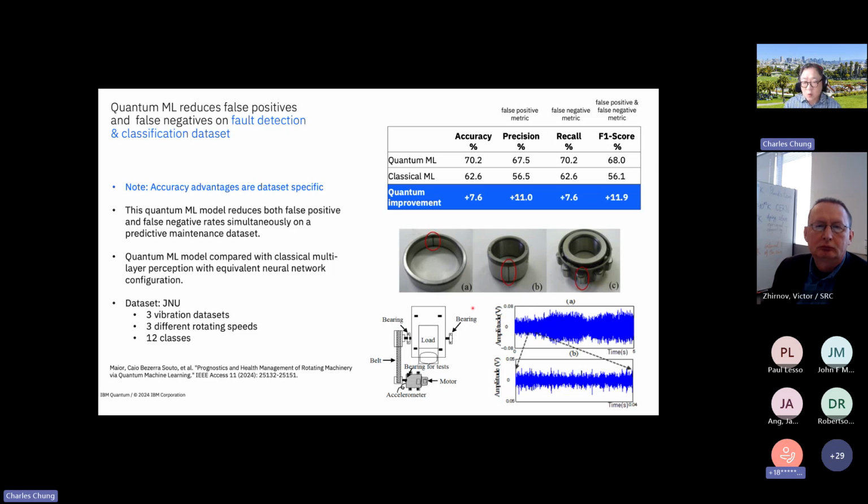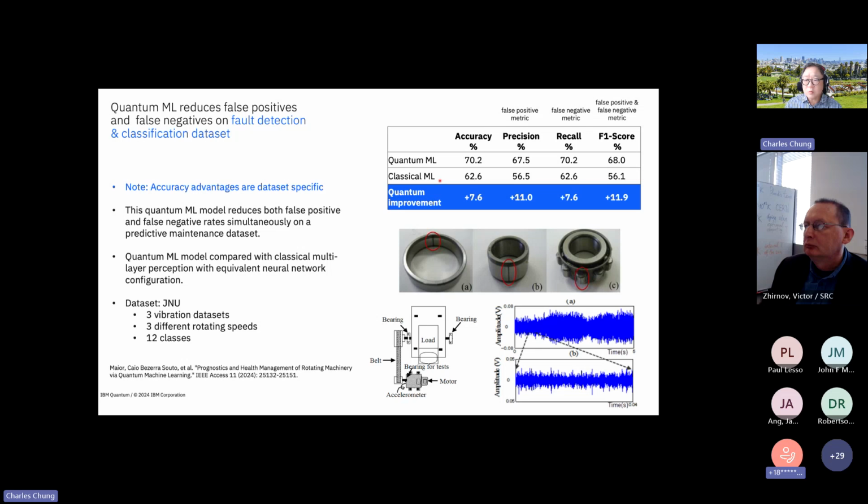And then they have 4 health situations. The first one is healthy, so all 3 components do not have this defect in them. And then they have 3 unhealthy states where you have one of these elements that have this defect introduced into the system. And so then they ask these machine learning models to first identify whether or not there is a defect in the system, and also then to classify what component and at what speed the defect is occurring.